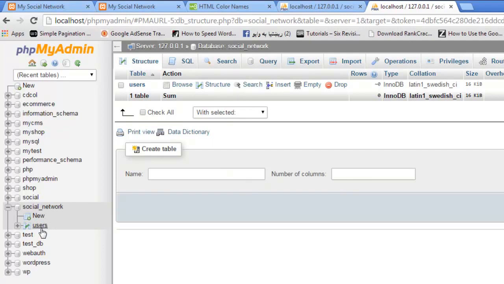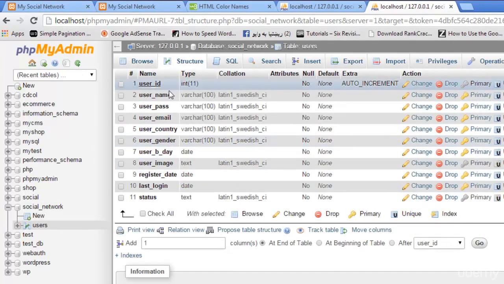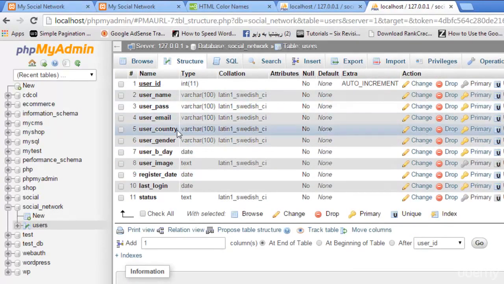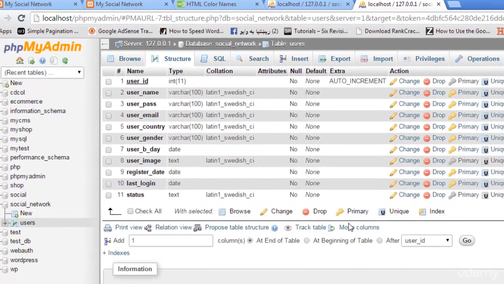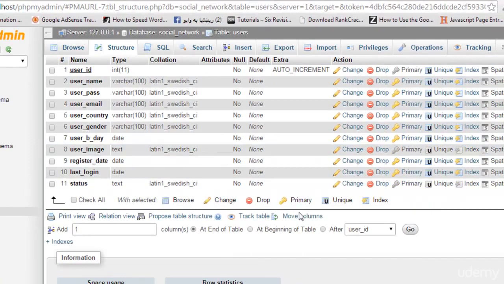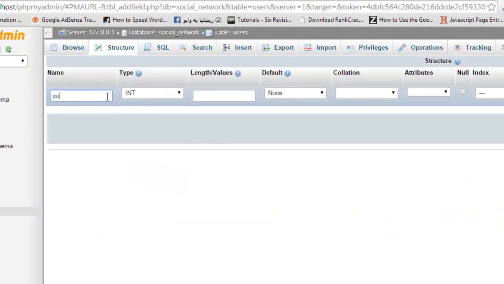You can see here users, and if we click the structure of this table, it shows user ID, username, user pass, email, country, and things like that. We can add one more column after this status, which will be about posts.